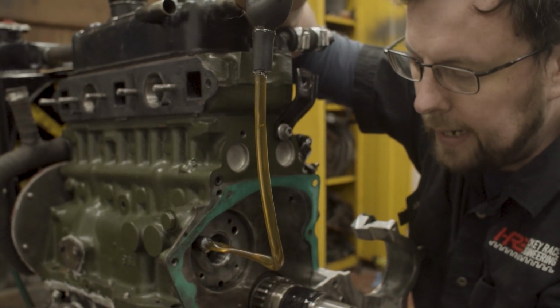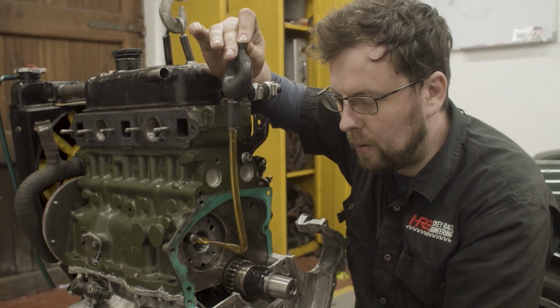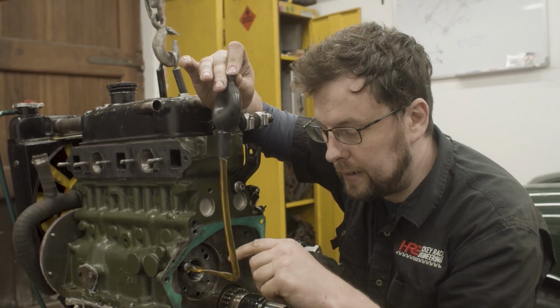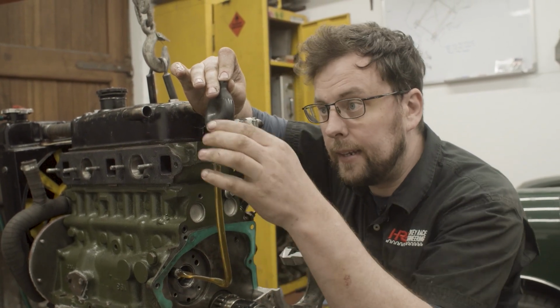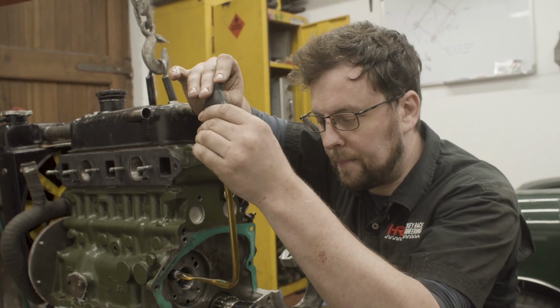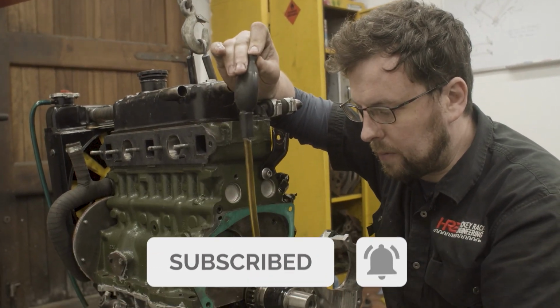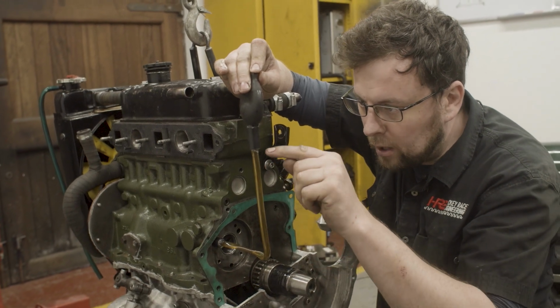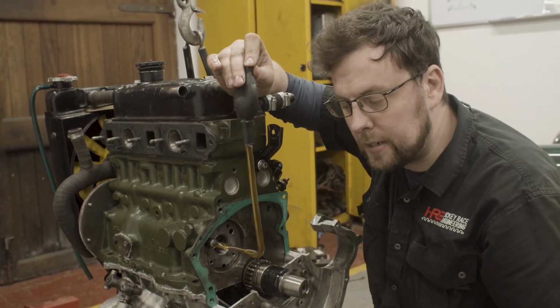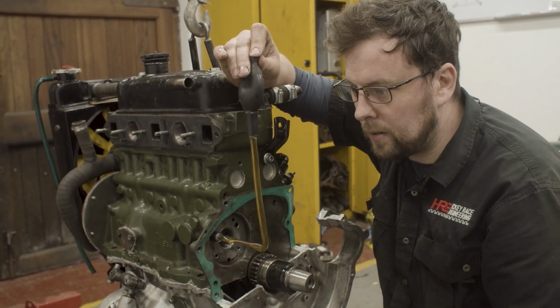If there was an air leak somewhere along the way, it would be found by this bubble now and it would be drawn in and we'd see air bubbles constantly coming up this tube into this pumping bubble. But we're not seeing that, we're just seeing a really clear flow of oil. I can see oil being drawn up here the whole time. It might be hard for you to see on camera, but I can see it. I can see oil being clearly drawn up here the whole time.